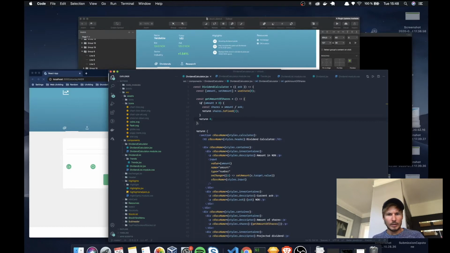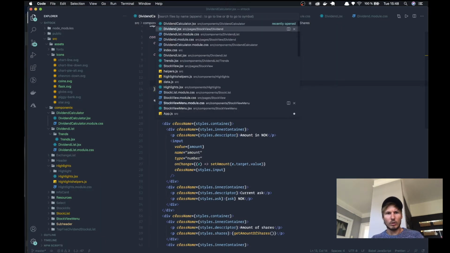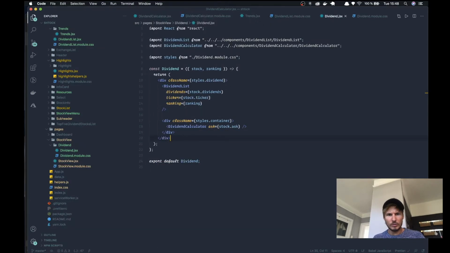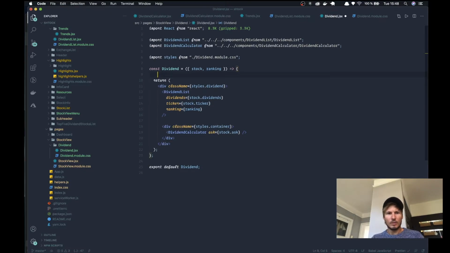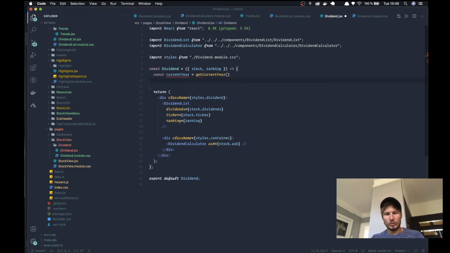And now what we want to do is we want to also go back to our dividend component, and we want to get the current year. And we want to retrieve the current year stock dividend.